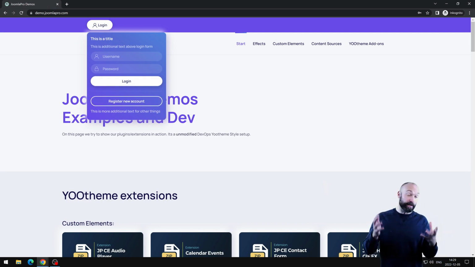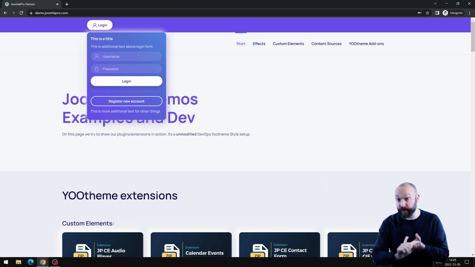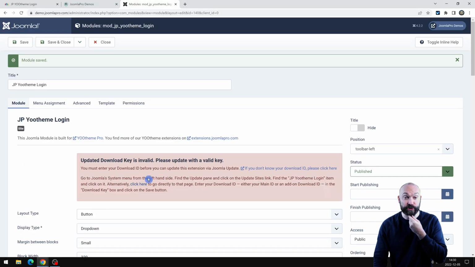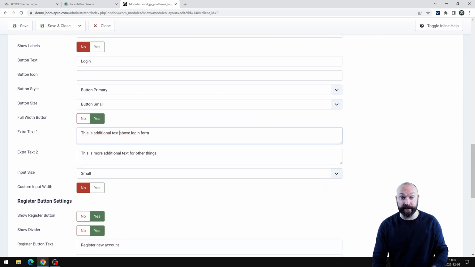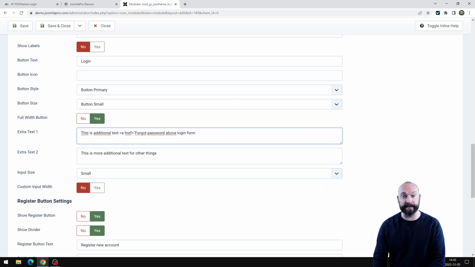One thing that is kind of missing, but we didn't want to add because we want it to be flexible, is forgot your password or forgot your username. You can do links like that. You can actually do a menu item in Joomla directly to forgot your password and forgot username. So to implement this now, we would recommend that you just do a link in the additional text. So forgot password, and you just wrap that into a link. I think you see what I mean, and you just link to that page, and then you can write something like that in those places.